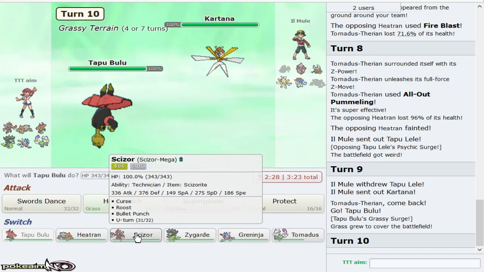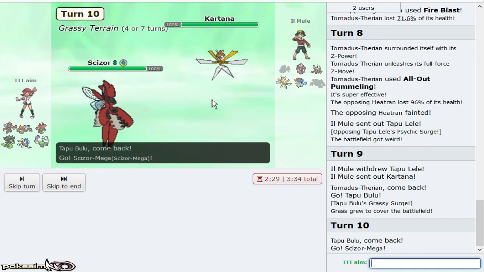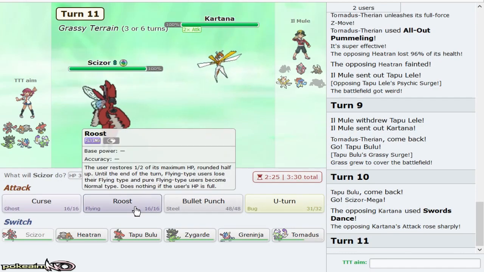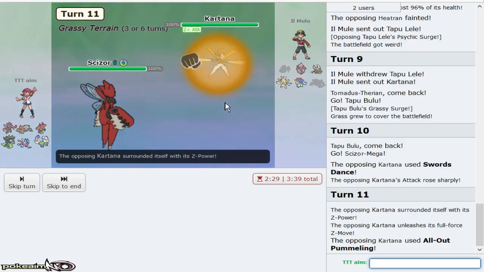Very cool play on my opponent's part, but I do have a Curse Mega Scizor under Grassy Terrain, so your Swords Dance set shouldn't be able to knock me out, even with All-Out Pummeling. I'm pretty sure I'll be able to eat All-Out Pummeling.